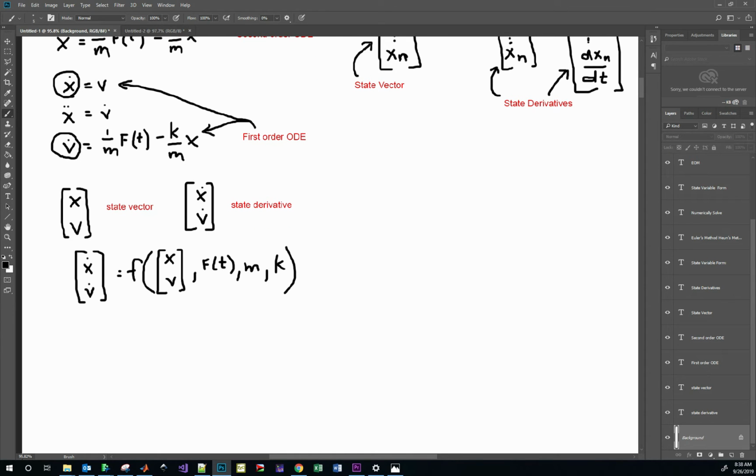So now we have the state derivative on the left-hand side, and it's going to be a function of all of these things right here.